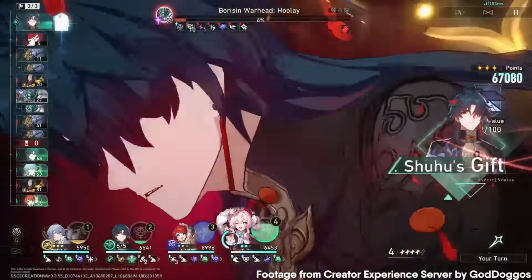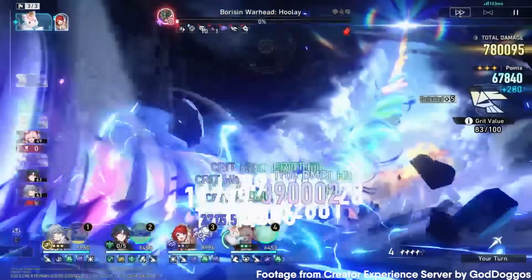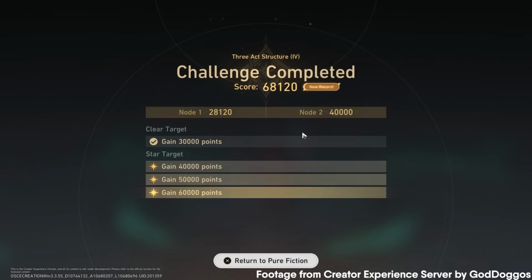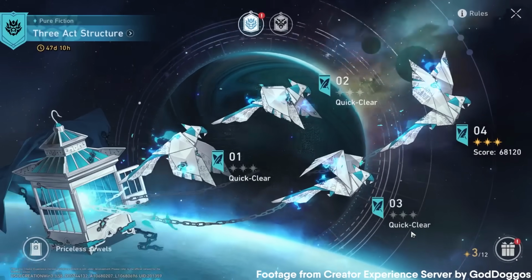Wait a minute. This will trigger 5 stacks and then it's a follow-up. And we actually get it. To finish it off, it would be a little eco. There we go. Oh, hell yeah. That's a 40k clear, right? Yep, there we go. The Blade in 3.0. Very good in pure fiction. Very solid anywhere else, right? Like, you can use them for sure.